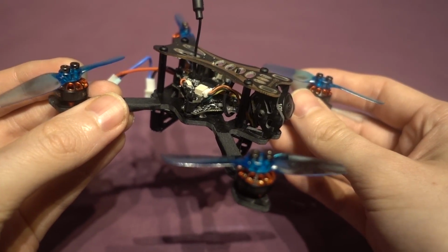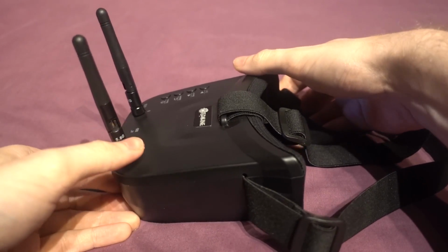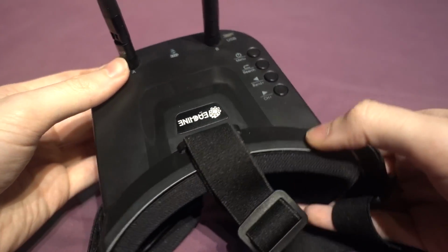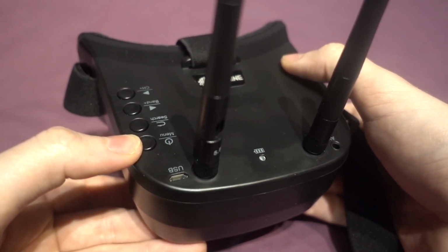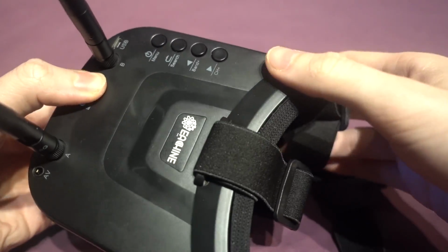Then onto the not so good stuff. The goggles are completely different compared to the ones that you got with the Novice 1 package. They call them the Eachine VR009s, which you can't seem to buy separately for now, and the unusable goggles that came with the Novice 1 are called the Eachine VR005.